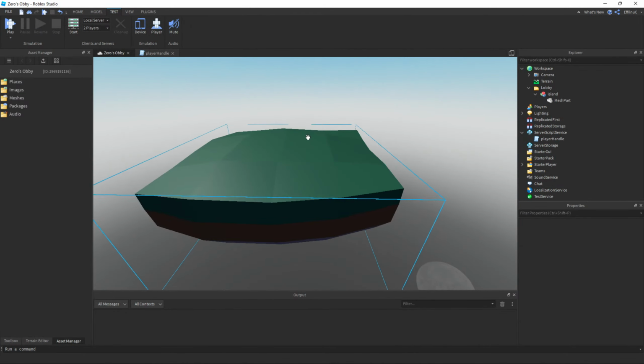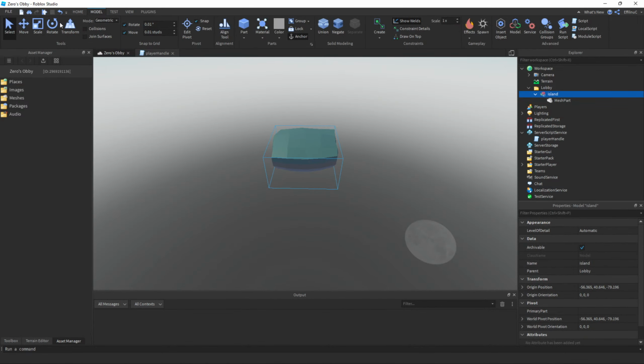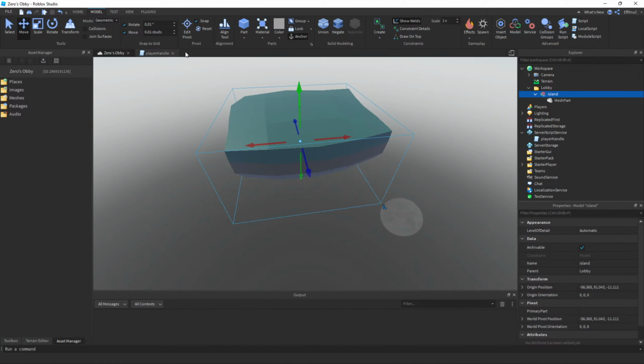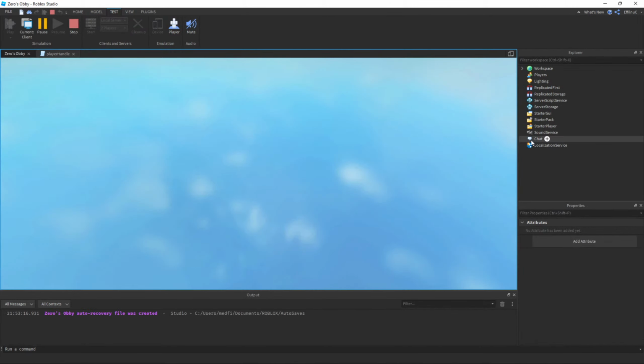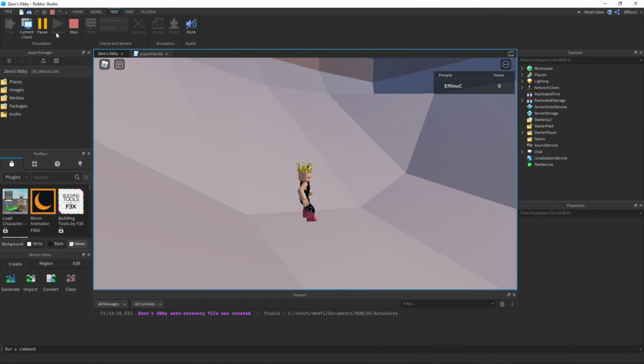Okay, well, we can actually spawn on the platform. We're going to need to scale this platform up a huge amount. Let's go and do that. And that should be good enough. Let's just move it into where the character is. That should be good for now. I'm going to do some spawning logic in a minute anyway. Didn't mean to spawn inside of it.